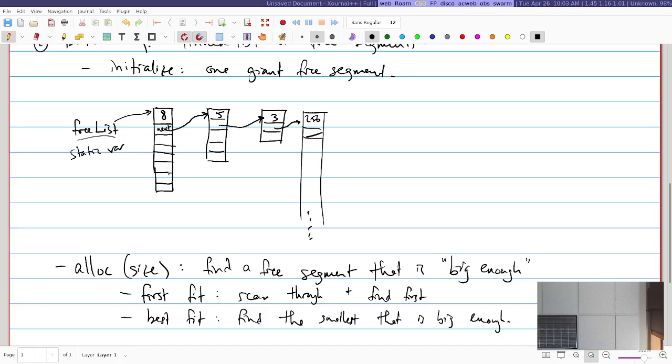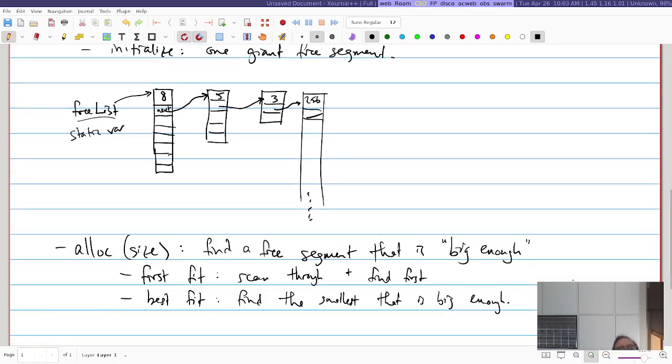If that ends up being the best one out, then I'll use that. But I keep going, I'm like, oh, this is better. This is closer to, actually exactly the size they wanted. So I guess if I find one that's exactly the size, maybe I would just stop. But what if I wanted 4? Then I would say, all right, let's keep going. That's too small. That would work, but that's even bigger. So okay, in the end, I'll say, all right, this is the one I'm going to choose.